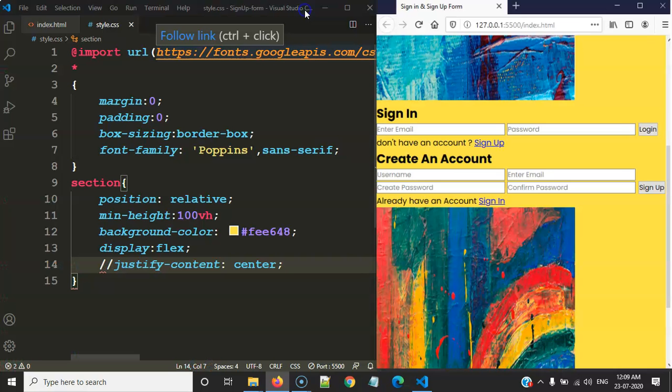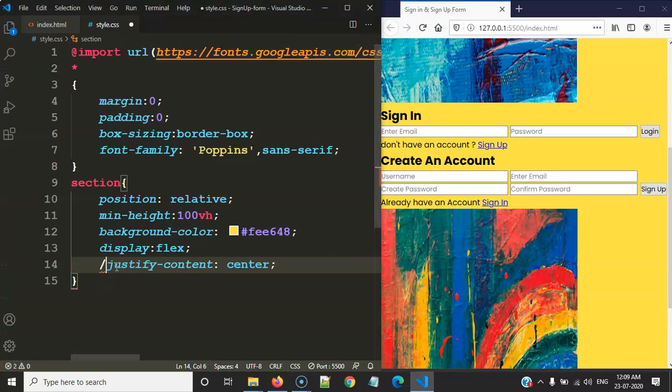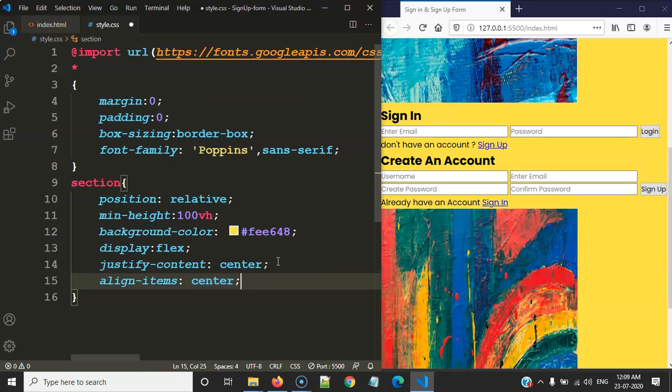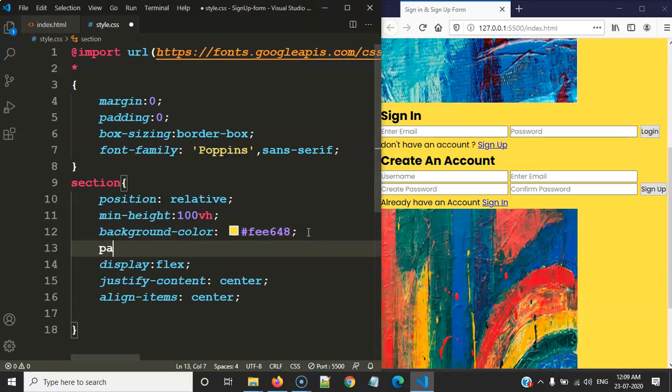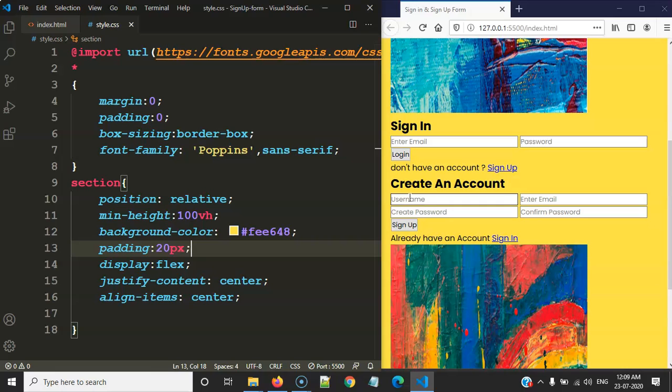So I'm going to make it center anyway. And I'll just use align-items center, which is going to align my items to center, and I'm going to use some padding over here. So this is padding, I'm going to use 20 pixels. You can see that there is a distance over here, right?